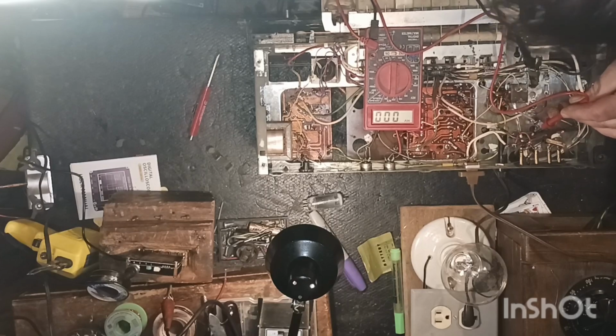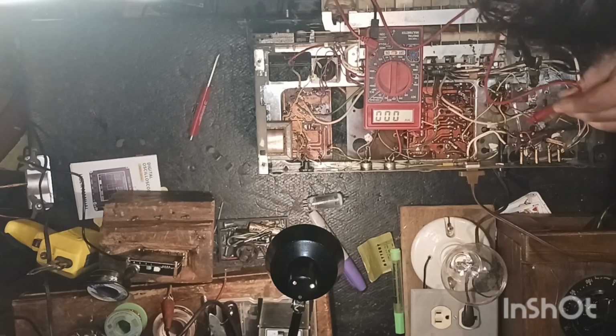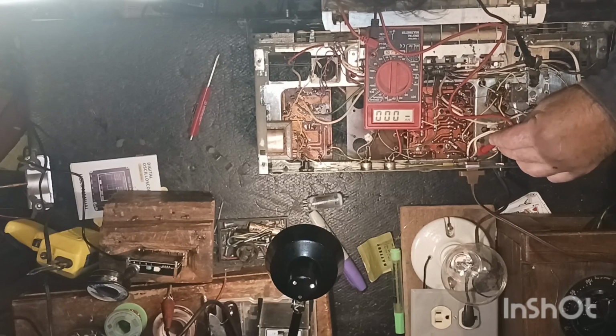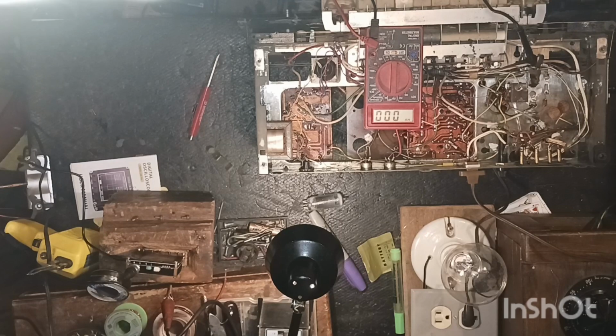I'm just not getting any voltages. We're getting it through here. I still don't got a good ground. Alright guys, let me fiddle with this thing a little bit here and I'll be back as soon as I figure something out.